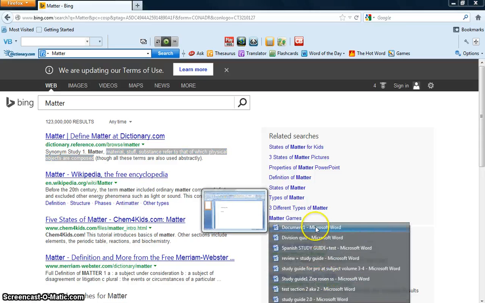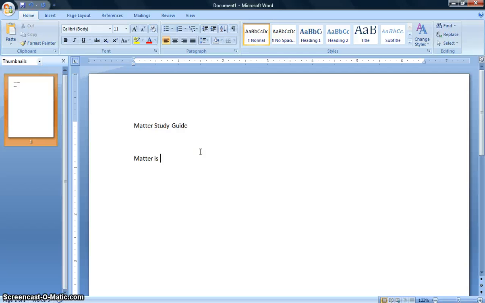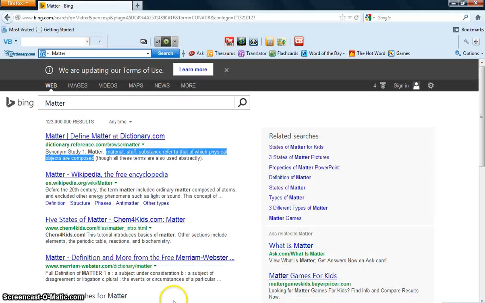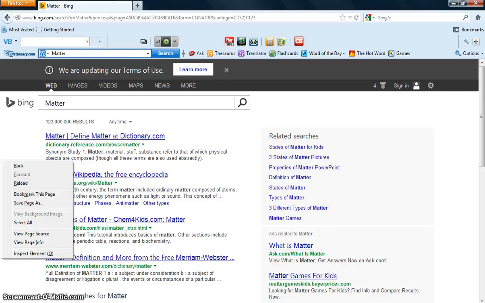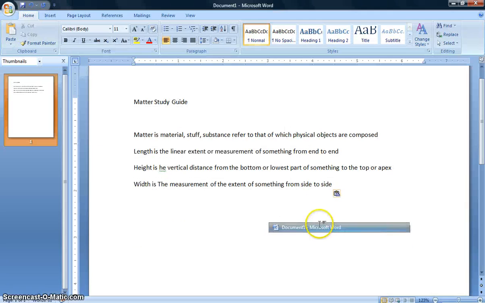I'm doing a little bit so you can see. So here are our definitions. We have 4.